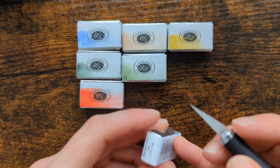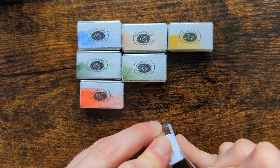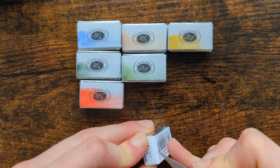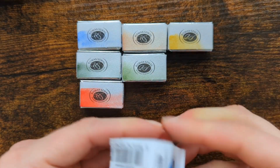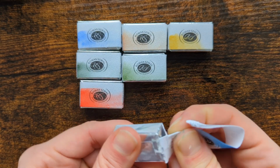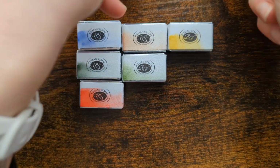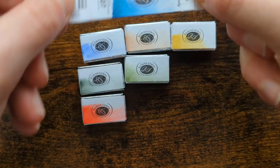So I'll give you an example of how I like to unwrap these. I like to cut gently the paper off. She says, dropping it all over the place. Usually I do this at my desk, and it's a little bit easier than when you're trying to do it on camera. So I take this bit off. And then you have this lovely piece of a record of what paint you bought. And I like to stick these in my sketchbook so I can remember when I bought different paints.